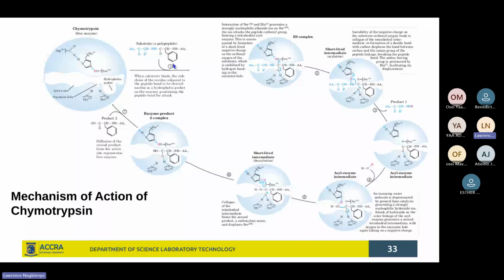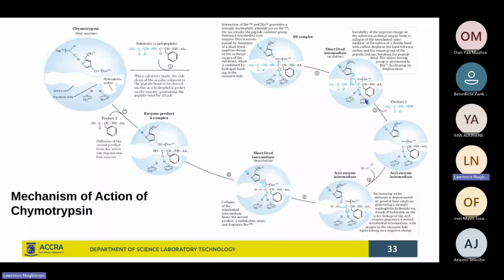So from reaction 1, then reaction 2 will occur, then 3, and then 4 goes to 5, 6, 7. That is when the substrate dissociates away from the enzyme, and then the free enzyme can go into another cycle of a reaction. Now, what do we see?